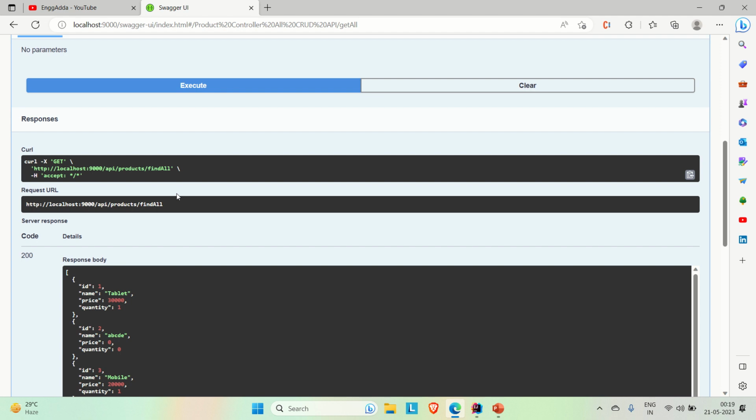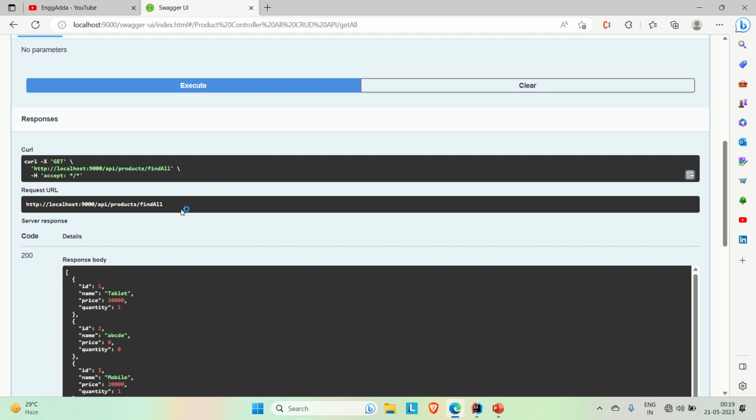With the help of @RequestParam and @PathVariable we can do that. We have this find all API, and additionally we want to append a length parameter. Let's say the length is 2, then it will find the top 2 products from the DB and show us.